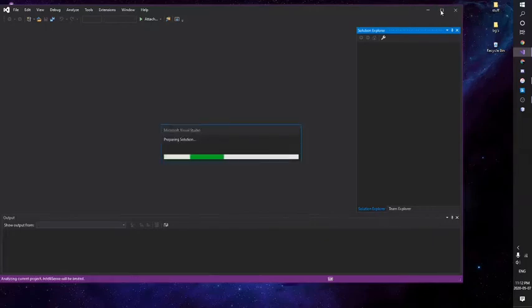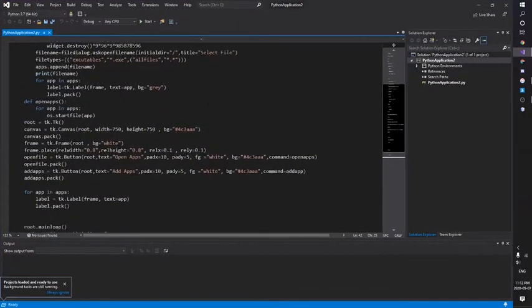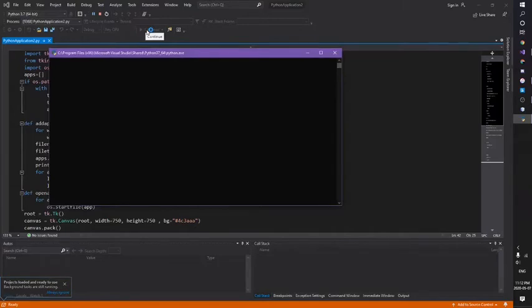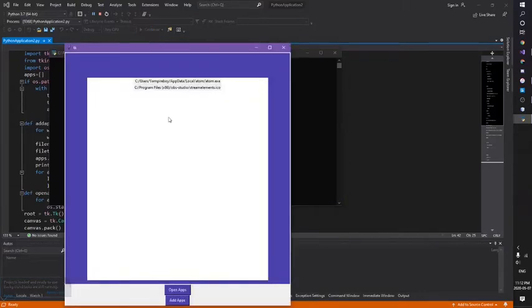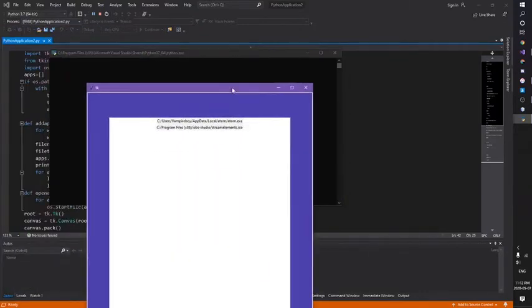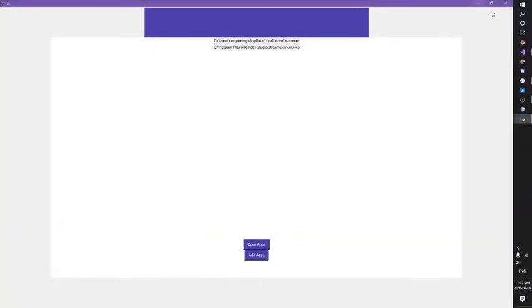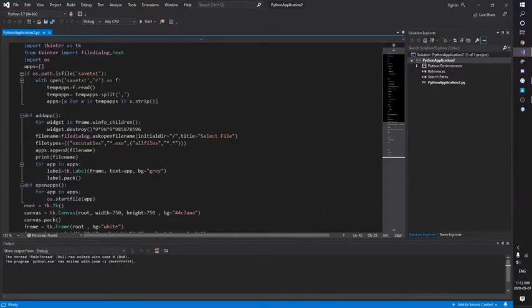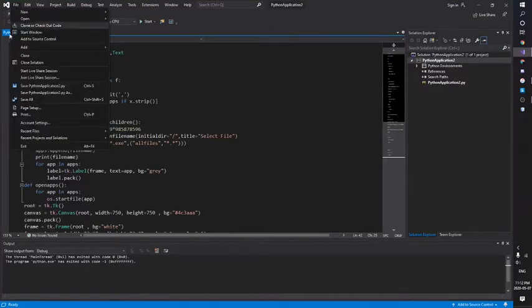Now, if you're looking for something for Python or C# for Android and iOS mobile development, Visual Studio is the way. It has a ton, and I mean a ton of programming languages. As you can see over here, I coded this one with Python, with an add-on called Tkinter or something.